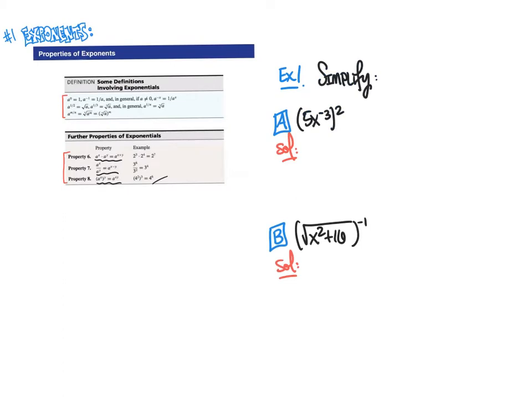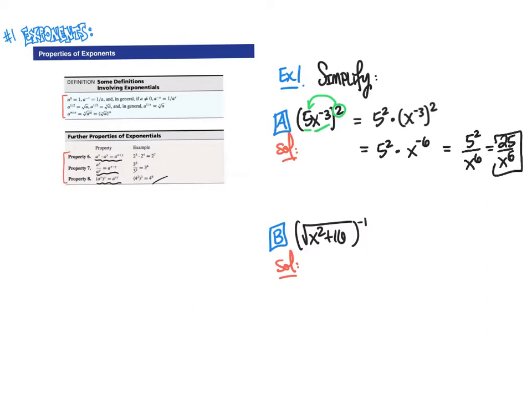I want to simplify the expression 5x to the minus 3, all raised to the squared power. Now the important thing is that this square is going to apply to the 5. So it's going to apply first to the 5, and then it's also going to apply to the x to the minus 3. So we can rewrite this now as 5 squared times x to the minus 3 squared. And look at how I use these parentheses, because that's very important. Now what we can do is use one of our exponent rules that says that if we have x raised to some power and we raise it to another power, you're going to multiply those powers to get x to the minus 6. And we do not like negative exponents, so we are allowed to actually rewrite this with the negative exponent in the denominator, where we can write it as positive. So our final answer, our simplified expression, would be 25 over x to the 6th.